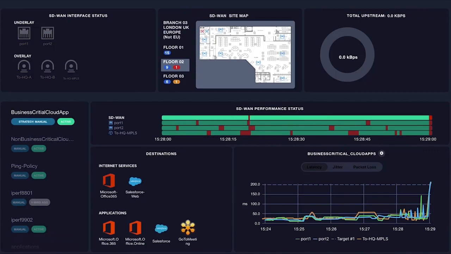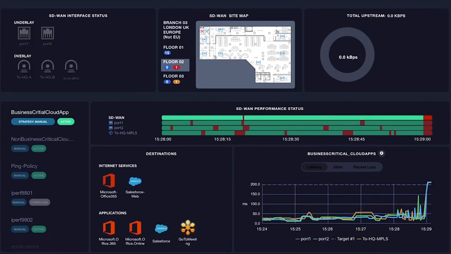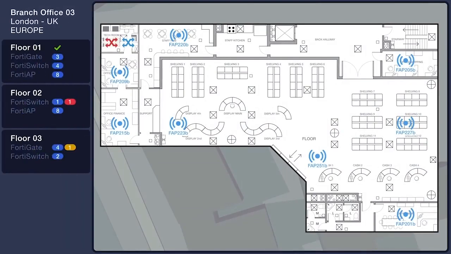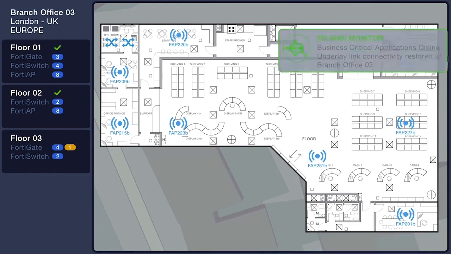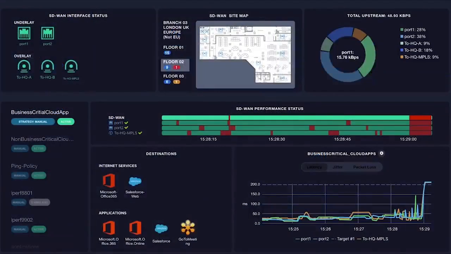So in this case, I've got an alert. Something's going on at this site. It looks like a switch has gone out. I'm able to click on that. I'm able to drill down into even the floor plan level and really see what's going on. What's connected, are there any other problems happening? So again, all of that information, which is available in a few different places today in the different products, can all be pulled back and shown in a very, very simple view.